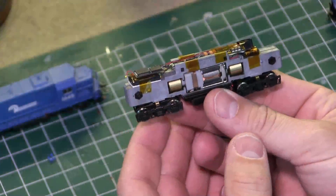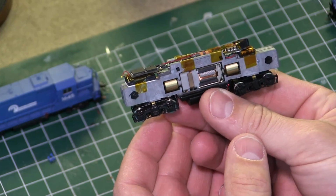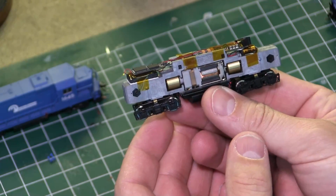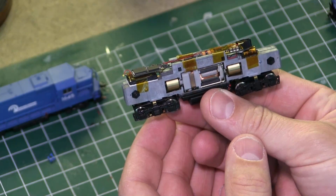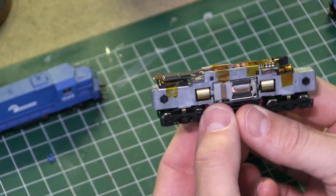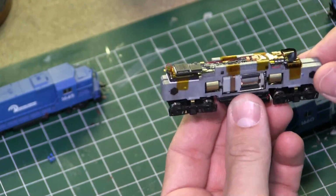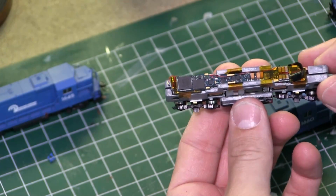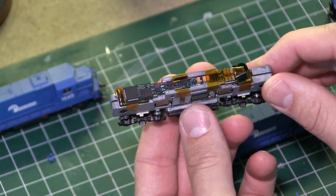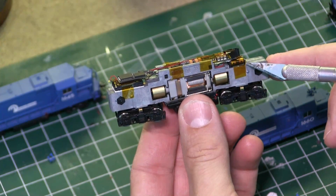Okay, so here's the chassis. It's an Atlas Trainman, so it's kind of an older style design. They haven't updated these yet. They run okay, but with the addition of the ESU LokSound decoder, it runs much smoother. Ben did all this work. He did a tremendous job, really made it neat. So this gives you an idea of what you're looking at if you want to do that with this locomotive. Here's the capacitors that he added.